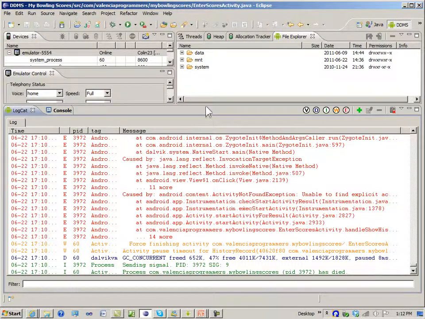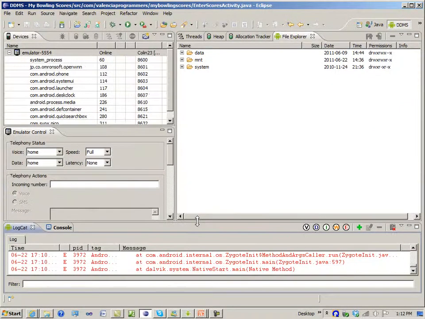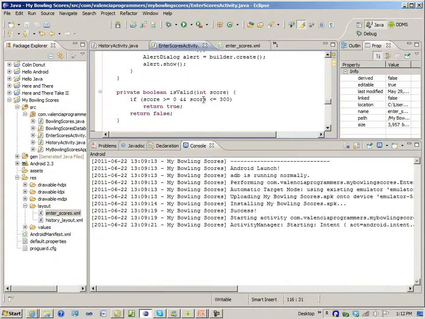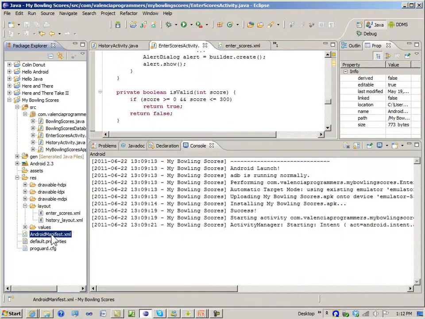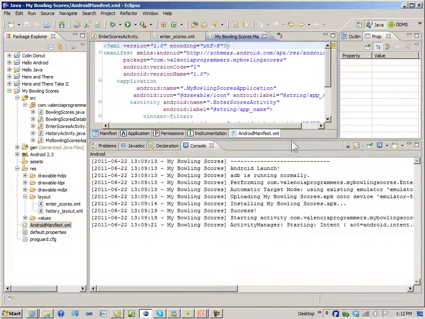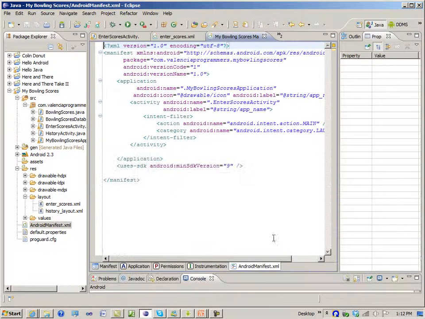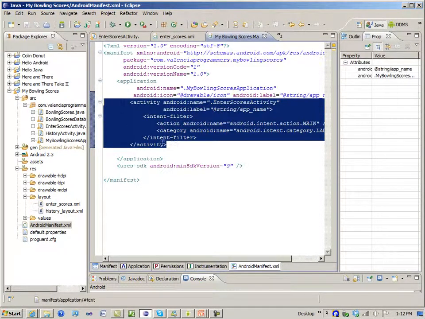We didn't remember. Why didn't you tell me? We didn't remember to update the manifest. Every activity has to be described in the manifest.